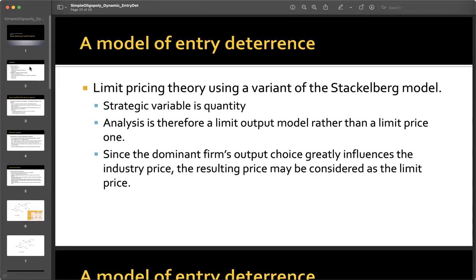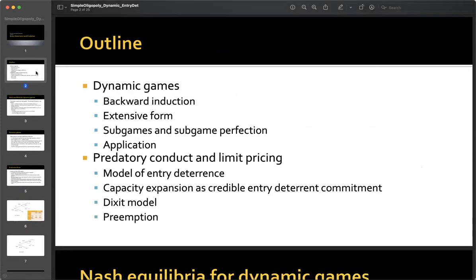Okay. So let's just spend a couple of minutes just doing the outline here. So we'll do basic dynamic games under game theory, of which si Stackelberg and si Bertrand differentiated, or Bertrand generally leadership models, price leadership models, are examples. And in particular, these are examples of credible threats. No? Okay. So dynamic games, magba-backward induction tayo, extensive form. So we'll do some really simple dynamic games here.